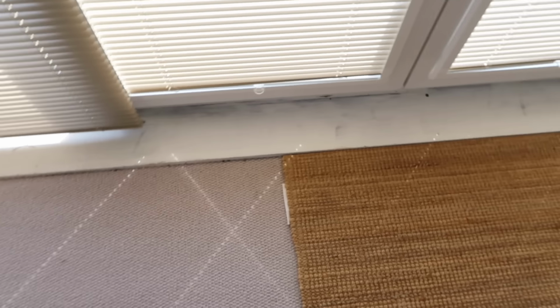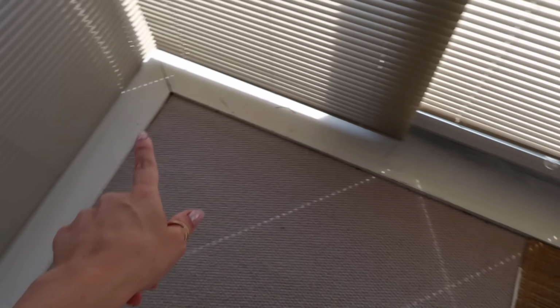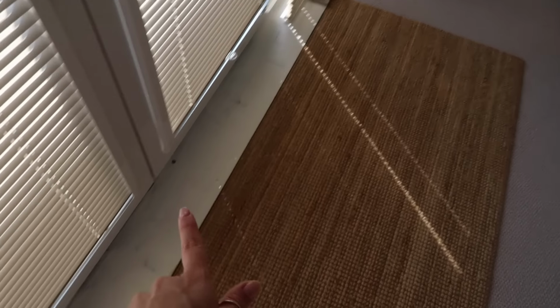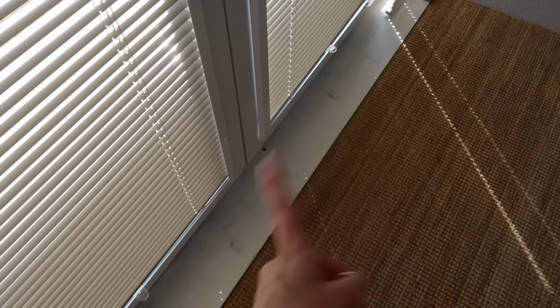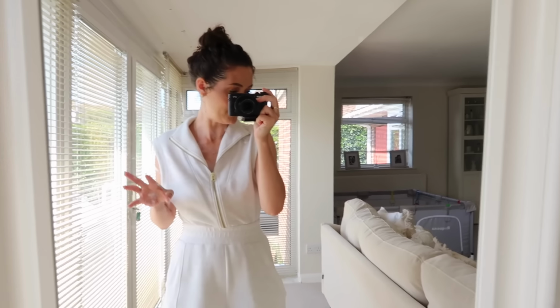The only thing I need to do, well, not the only thing, but one thing I need to do is put another coat of paint on these. It had these wooden bits around the edge, and they were a kind of reddy brown, so I just painted them white. But time-wise, before the carpets were fitted, I only had time to put one coat on, so I need to get another coat of paint on those because they look a bit scruffy.